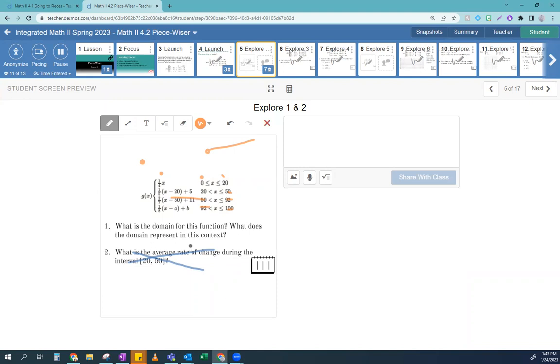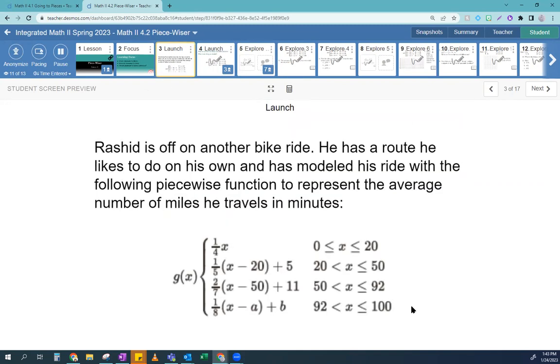So our next question says, what does the domain represent in this function? Like what is the zero? Here, let's type it. What is the zero comma a hundred actually mean? What does the zero represent? What does the hundred represent? So if you don't remember the context, here it is. So what does the zero represent? It's okay to be wrong. Someone put blue in the answer in the chat, just so that you can be comfortable with saying wrong stuff. Someone put blue. Miss Johnson, the answer is blue.